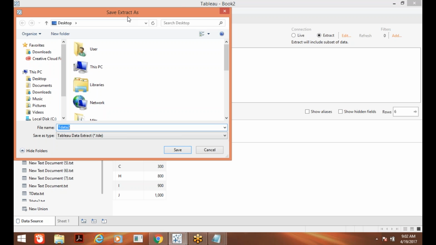That means what, sir? Sir, I will give one example here. Suppose a 1 kg rice packet is there with you. Now, if you want to cook 1 kg of rice, what will you do? You will cut that packet and pour it into a dish. Over. So that is live. Suppose a 1 kg packet of rice is there and you want to cook only 250 grams of rice. Then what will you do? You will take the 250 grams of rice into some other bowl, yes or no? That means you are saving the required rice into some other bowl.